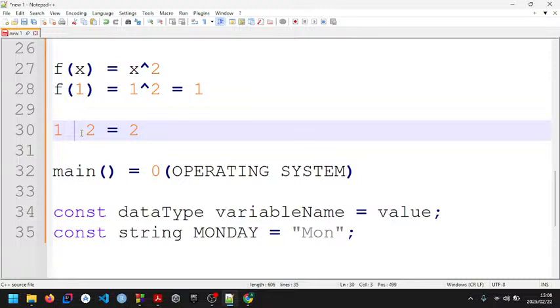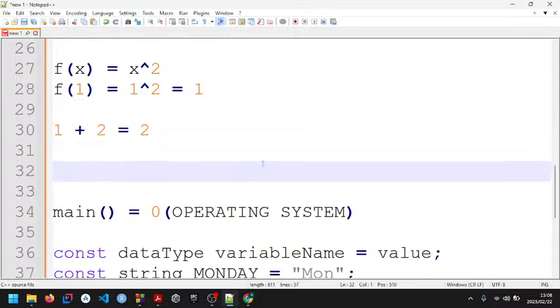And you can use maybe plus. When I say 1 plus 2, it's still an expression because there's this operator here, this plus. It's what makes it an expression. So we need to understand a bit of the operators in C++. But like I said, watch that video. I explained all of these things thoroughly.